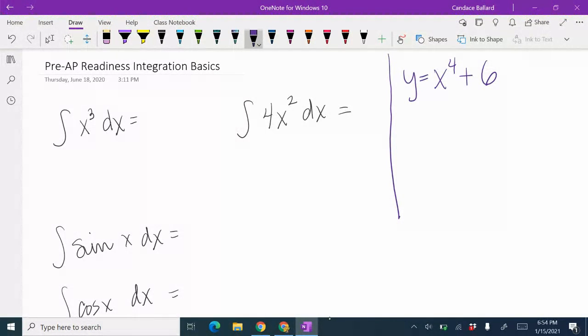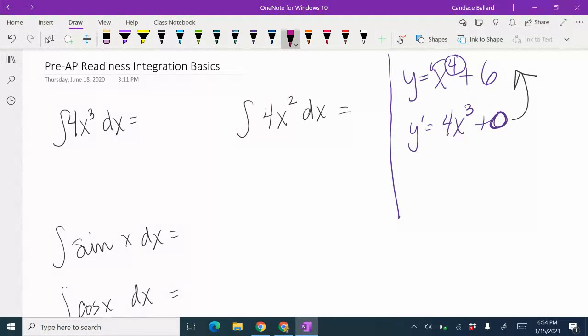So derivative, remember, we take this number, we bring it to the front. So we get y prime equals 4x cubed, okay? And then the derivative of that is 0. So if I was going to integrate that, I'm going to actually put that 4 here. Okay, so I'm going to go backwards. Going backwards to try to get back to the original means that I'm going to do what we call integration. So I am going to integrate this.